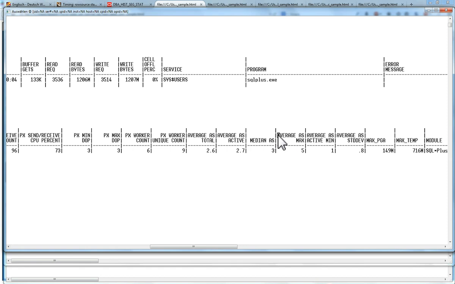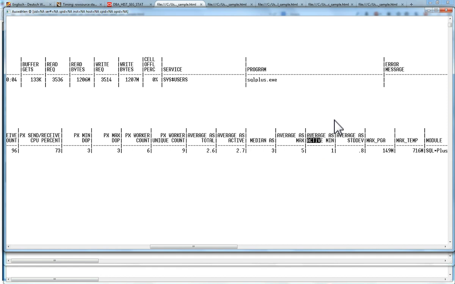And to give you a little bit more information for this average part, you even get this maximum and minimum. So this is the maximum average active sessions that was found in all samples. So here we had a maximum of 5 and a minimum of 1. In this case, since I only look for active sample points, the minimum possible here is 1, not 0.